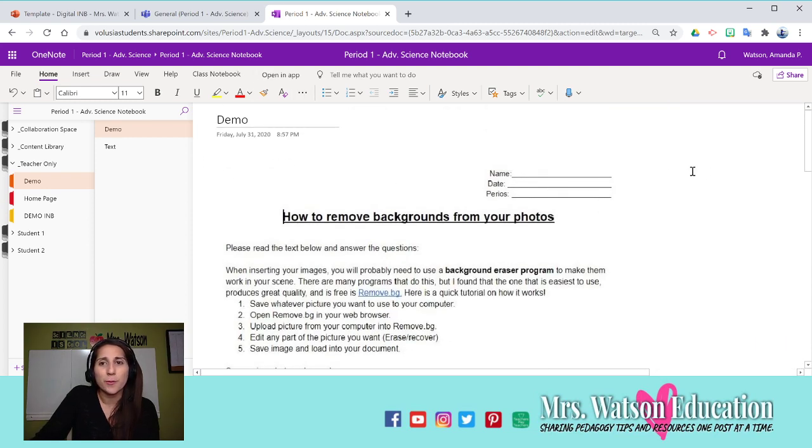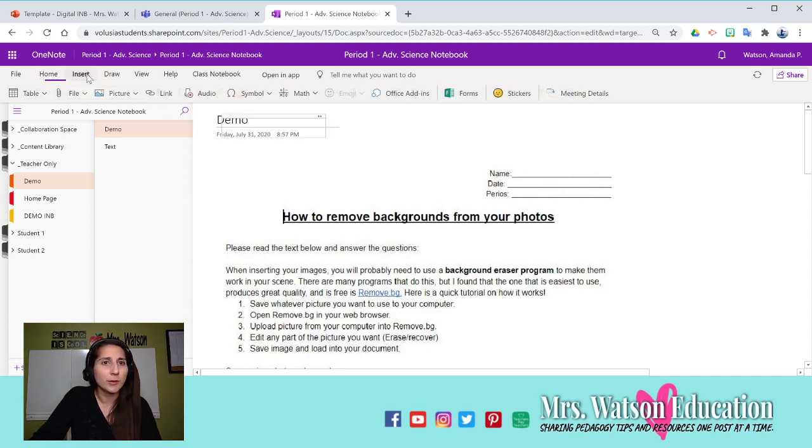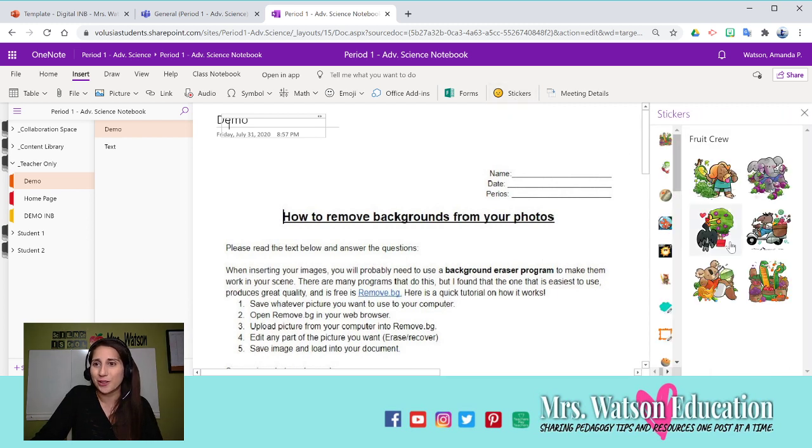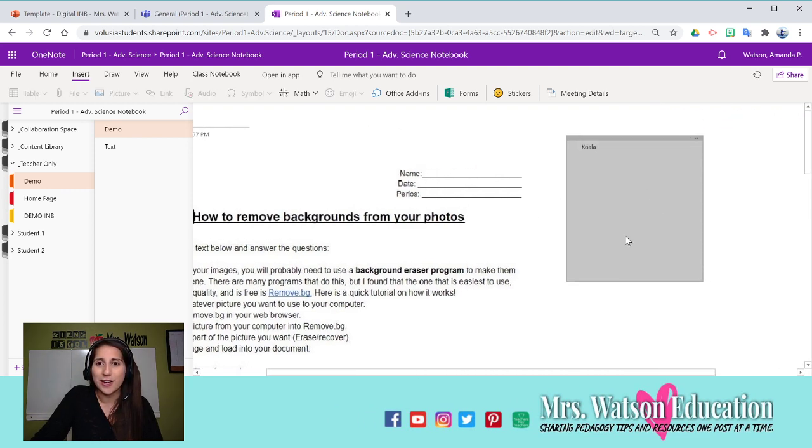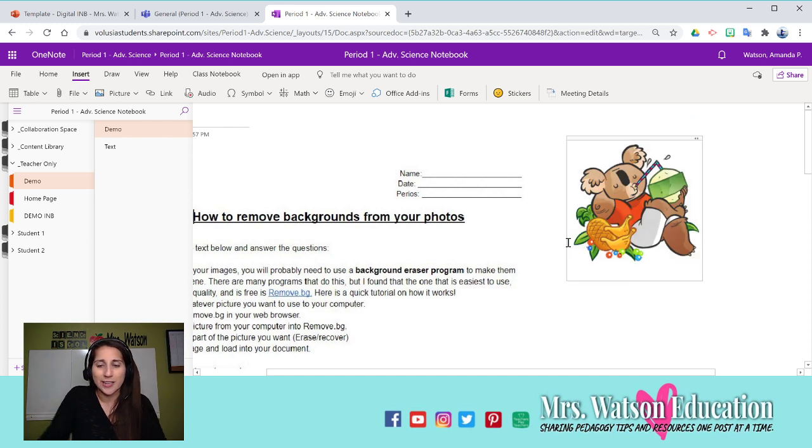So one of the things with OneNote, anywhere you click is going to be a place to type or write. So you can move it around. Another thing I've figured out, if you're adding a picture, I'm going to show you that. So if I want to insert, let's say I'm going to insert a sticker, and this is a really cool feature. So I want to insert the sticker of this koala bear. Maybe I was grading a student's assignment and they did really good. I just want to give them a cute little sticker. So I can say, great job, yay, and I could put that in there.